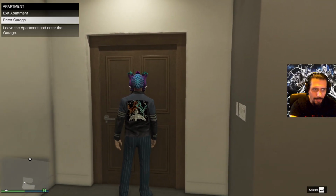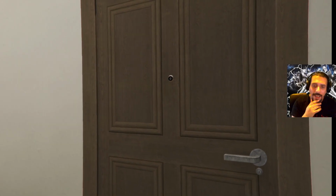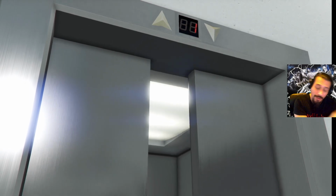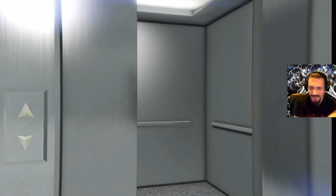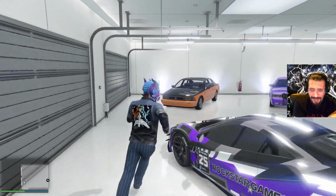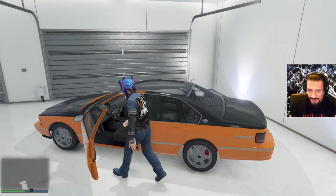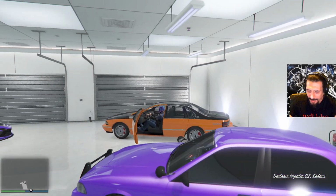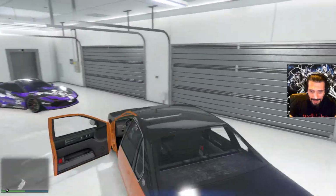It was a really cool vehicle in America when it came out, had a lot of power, a lot of horsepower, not by today's standards, but in those days it had 280 horsepower, something like that. It was a cool car, and it looked like a normal family car. So let's check it out. It's in the sedans, and it could be in the muscle, but it's in the sedans.